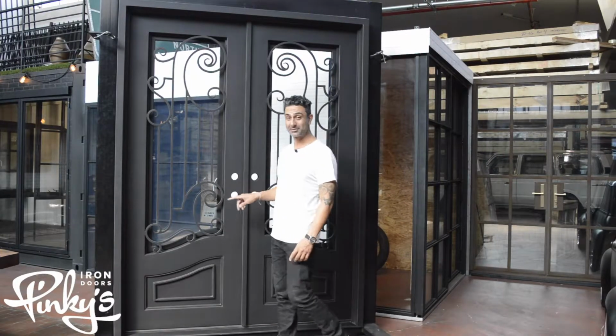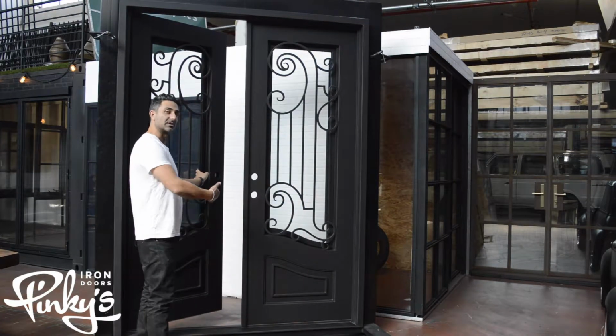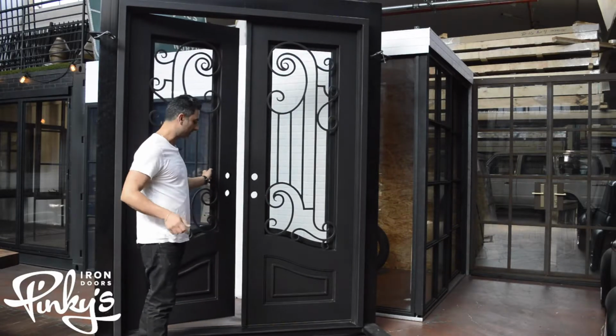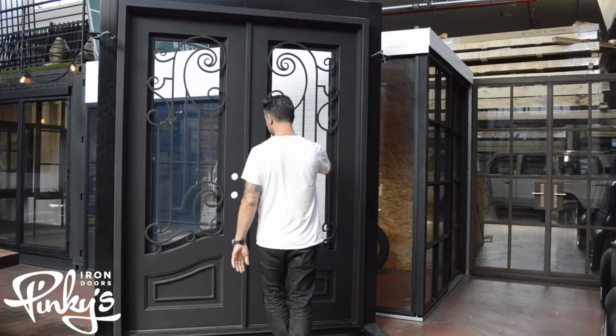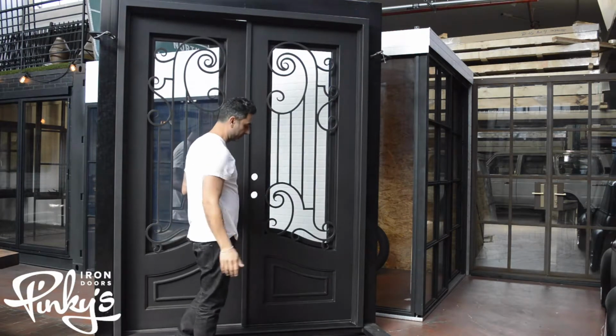Cool door, this is a left-hand in-swing, so I'm gonna show you guys what left-hand in-swing is. Left-hand in-swing means the left door opens to the left wall on the inside. This door still opens, you have to unlatch it. There's two latches, you unlatch them and it opens up.